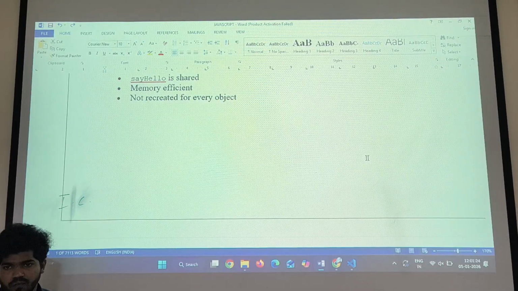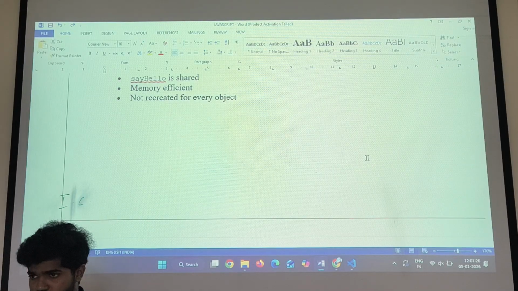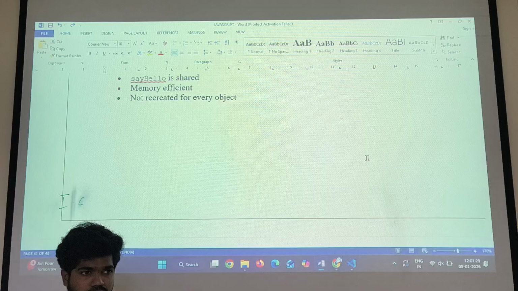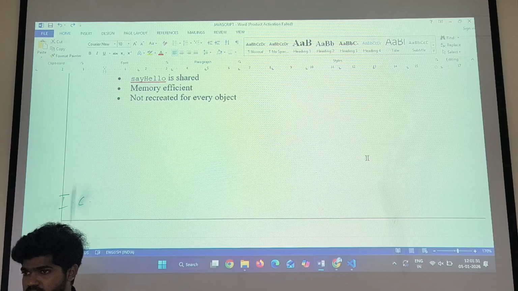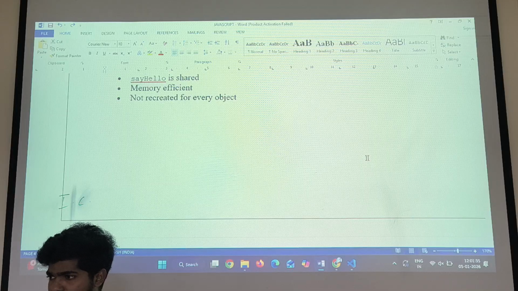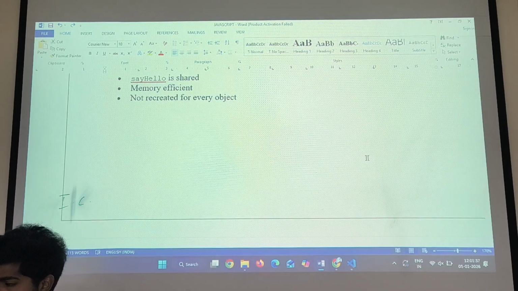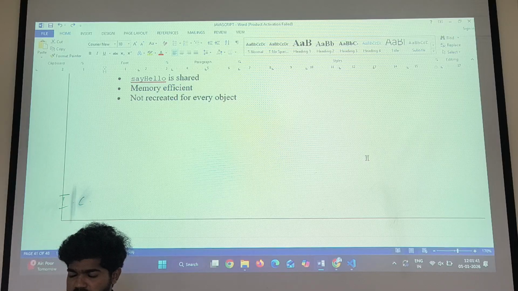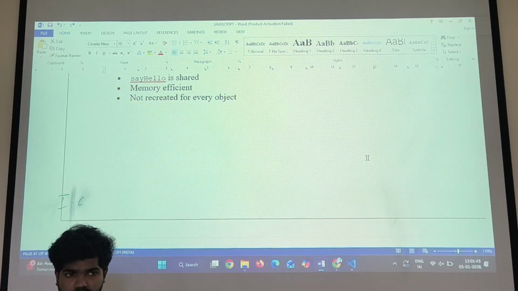But what is the real use of prototype? Memory allocation. If I need to copy the data to another object, it consumes memory. I have two objects and I need to collect all of that into a single object, I need to use the rest or spread operator.